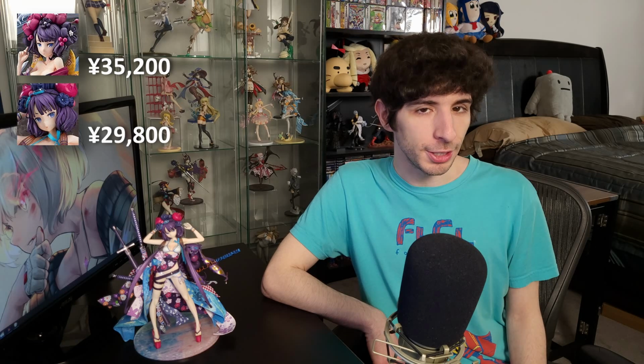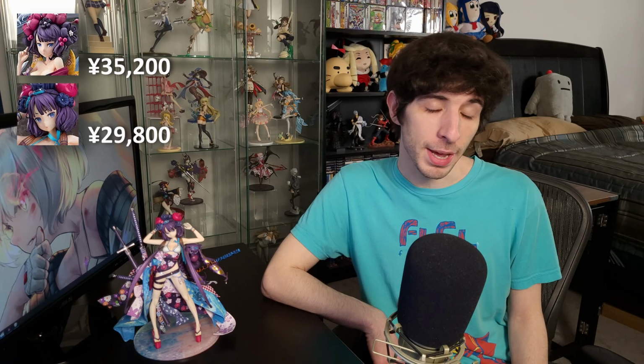So ultimately, I find Good Smile's Hokusai to be the more attractive figure. While the size difference is a bit strange, the design of this figure is exceptional to the point where I don't really mind it. It also helps that this was a cheaper figure that had a smaller box as well, making the decision more economic as well. Phat Company's Hokusai is still a great figure, and it's so radically different that owning both is a completely valid option if you find yourself liking both equally.